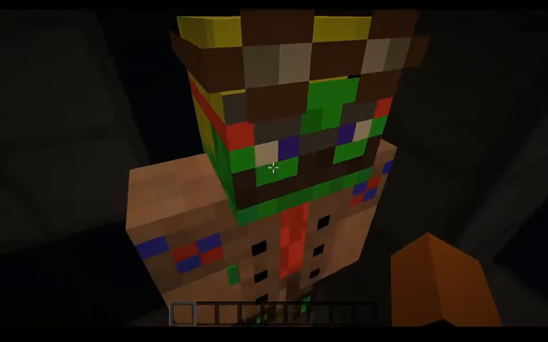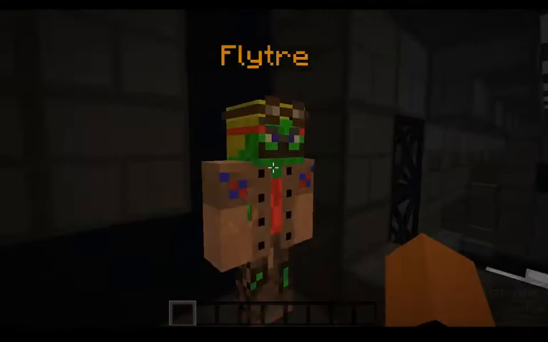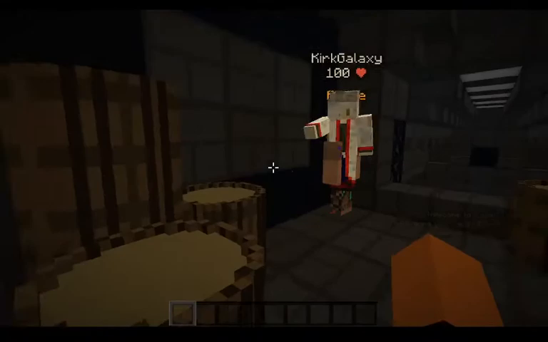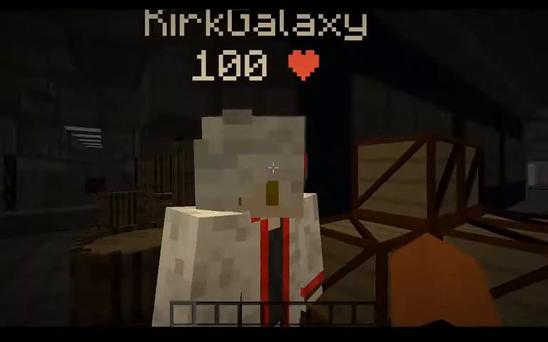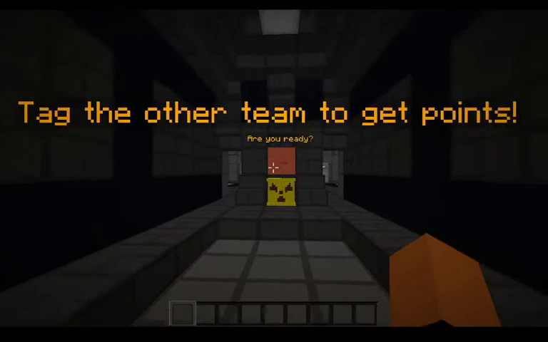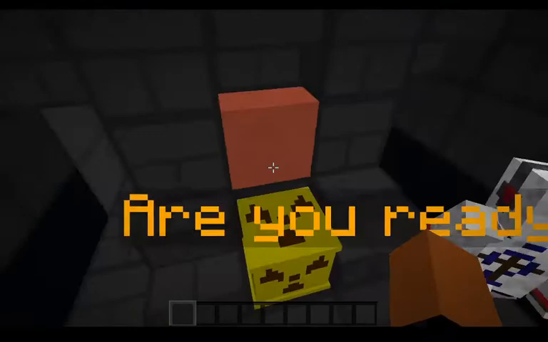When the round starts, make your own custom loadout. Wait, what? Jump on. Oh no, why'd you do this to me? Look at you, dude, you have 100 health points. Yes, so do you. Press F5 and look up. He did it. I hate you. Tag the other team to get points. Are you ready? Hold on, there's stuff back here.